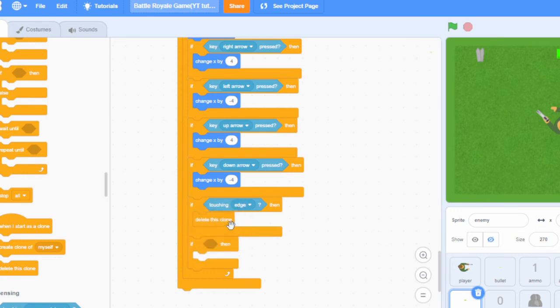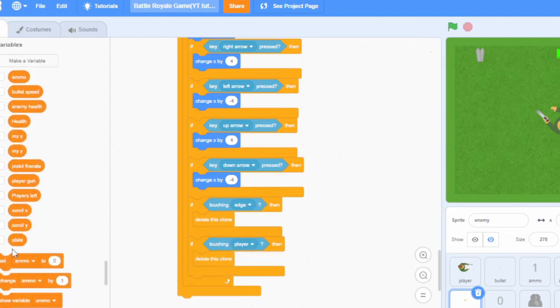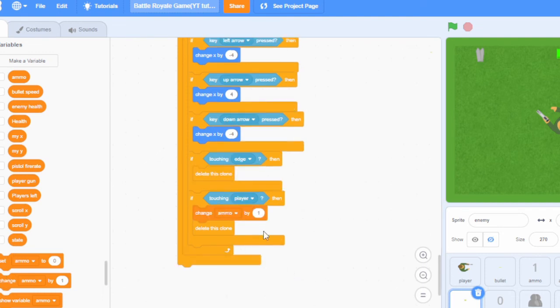Then you want to duplicate this. Actually, don't duplicate it, because I said 2 if statements. Okay, so touching player this time. So this is the damage we're going to do to the player. Now, depending on if you're tryhard or not, you can pick how much you want to decrease. In the future, we're going to be adding different guns that the enemy can hold.